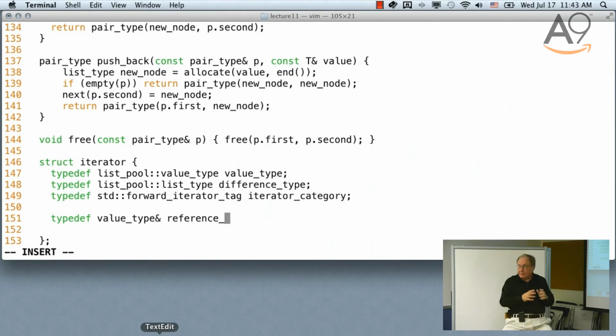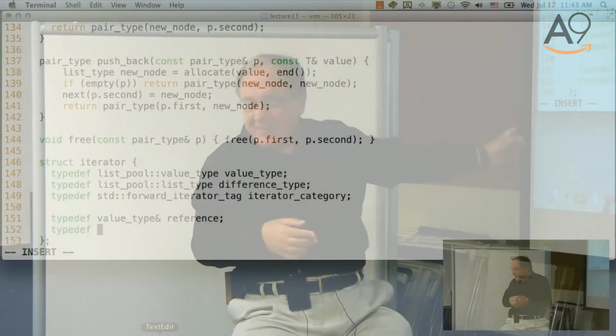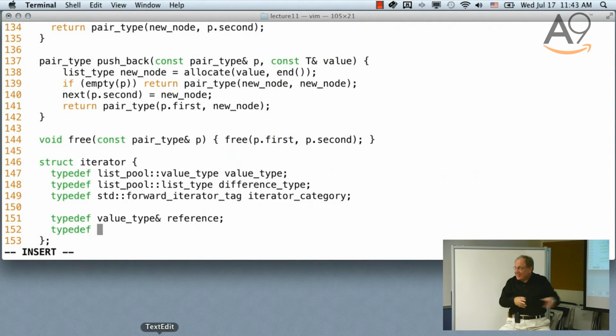And then there's one more type. See, if you have a reference, what else is there like a reference? Pointer. Because what if somebody says ampersand star I? What do you get? And of course, I was perfectly certain that he would get a pointer, normal pointer. But no, according to Microsoft, he cannot get a pointer. He will get a pointer. So let's write it. Value type star pointer.